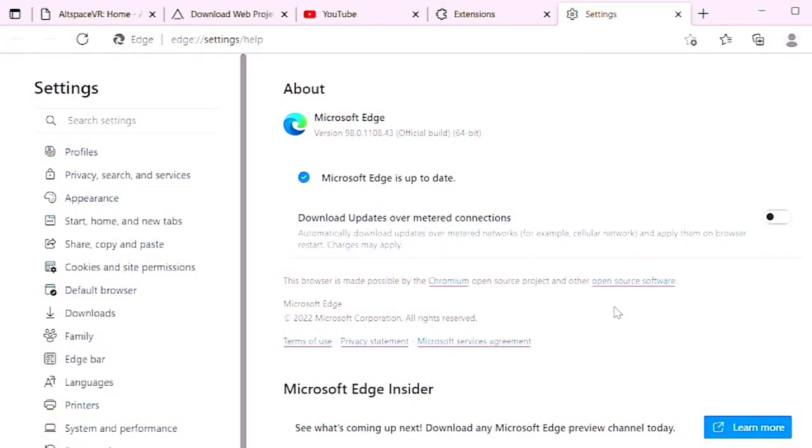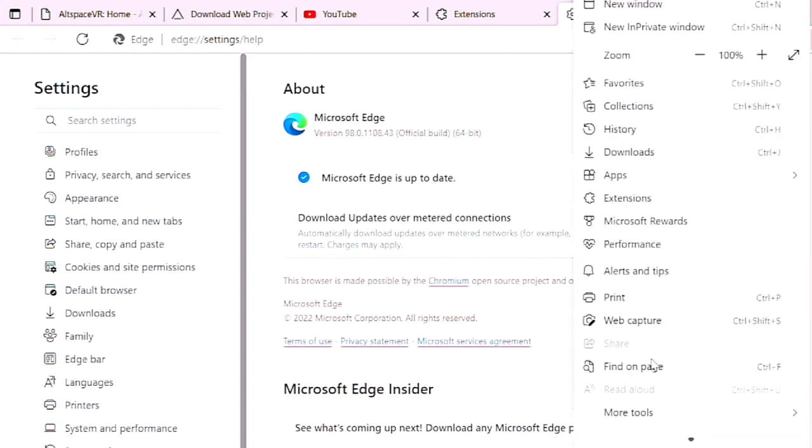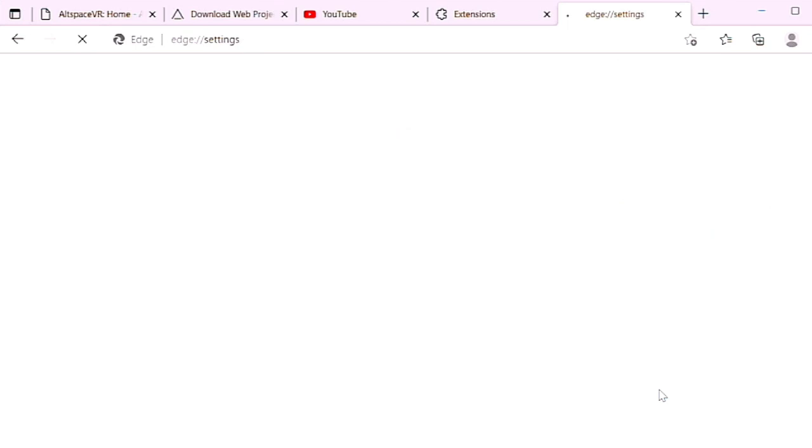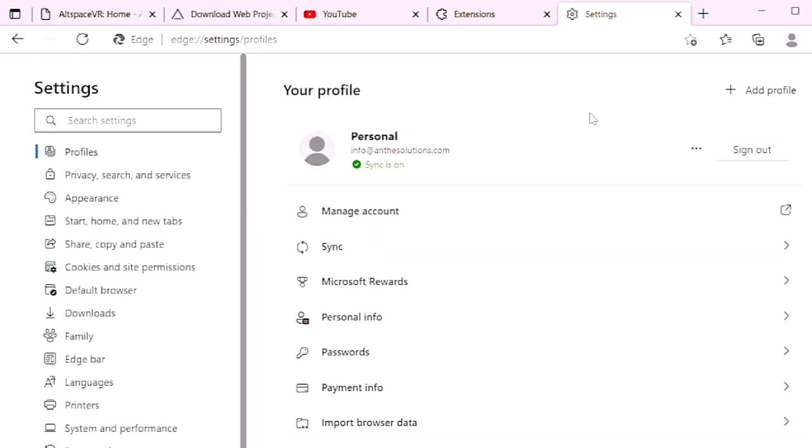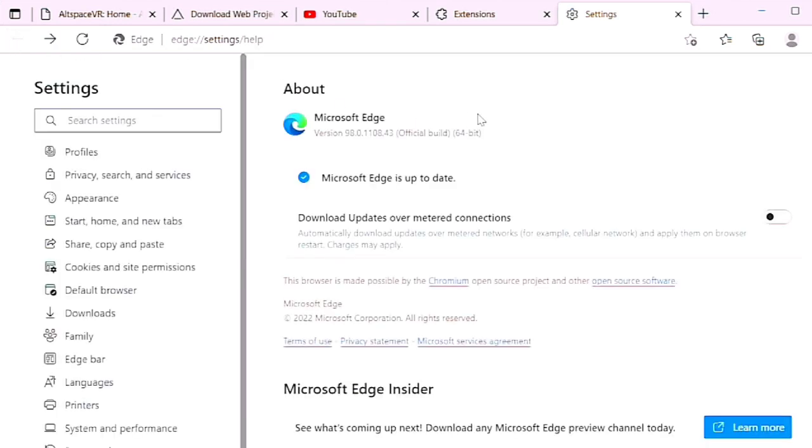So the first thing you want to do is open up Edge browser on your computer. And then you can go to the settings window all the way at the bottom. And then from settings, you can then look at the version of your current browser. Now for us, when you go to about, you're gonna have Microsoft Edge browser. Our latest version as of this video coming out is version 98.0.1108.43, the official build. But as long as you've got Windows up to date, you will have Microsoft up to date. Now, do note that this is a Windows 10 computer.